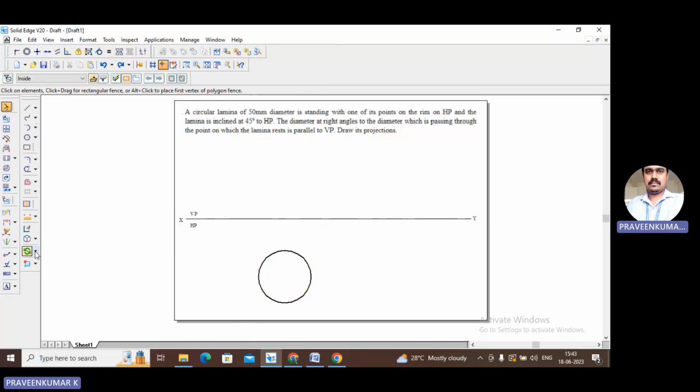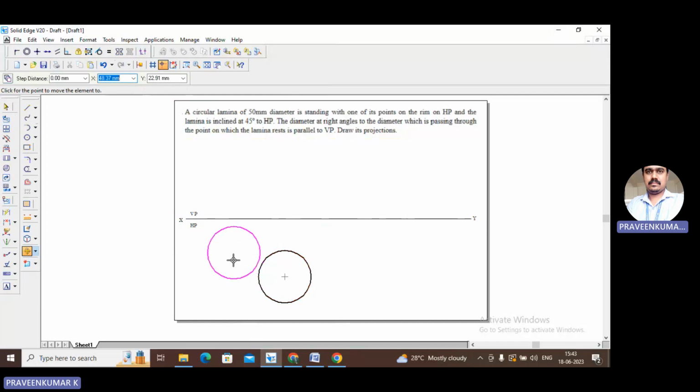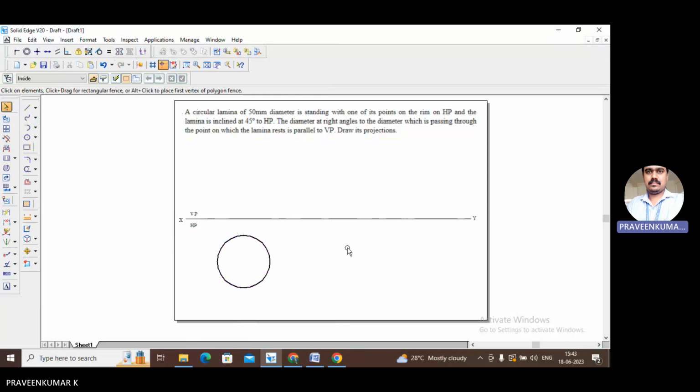I'll place the circle somewhere here for my reference point. Let us measure what is the diameter of this circle. Go to small dimensions and measure it. The diameter is 50, which is the given diameter.